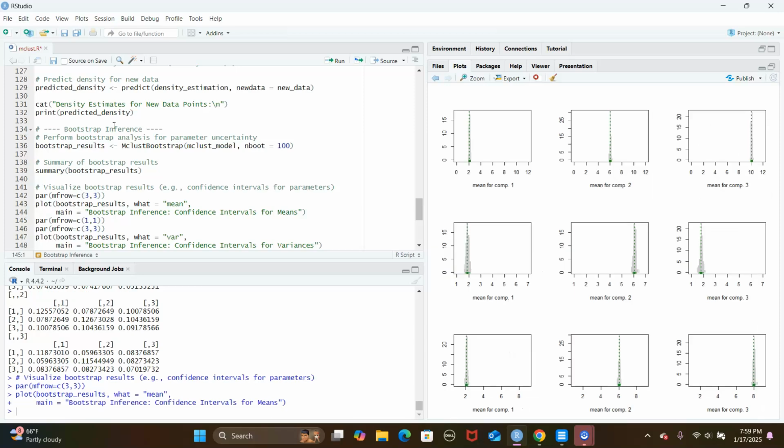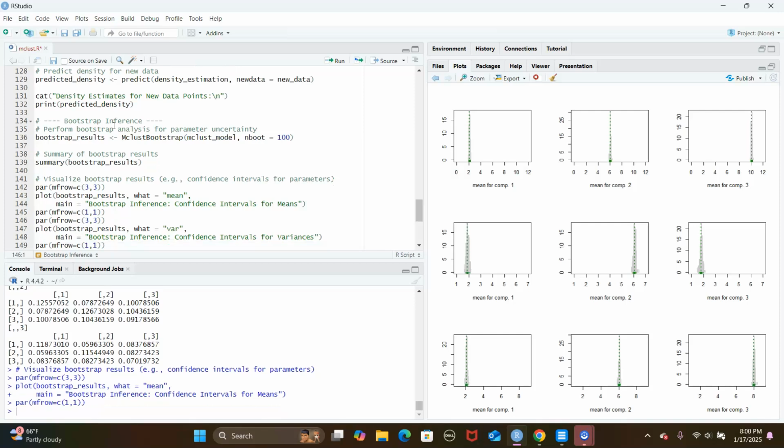Like that. We got 3 component means. It looks like it's concentrated on the mean value, and then you get the confidence interval surrounding it. Okay, so you can see, for example, the mean for component 3 on the second row, third column: the uncertainty is larger because the shaded area is wider.